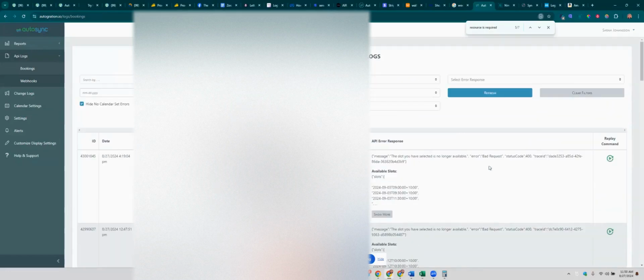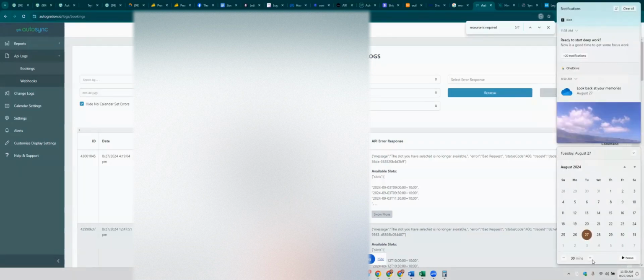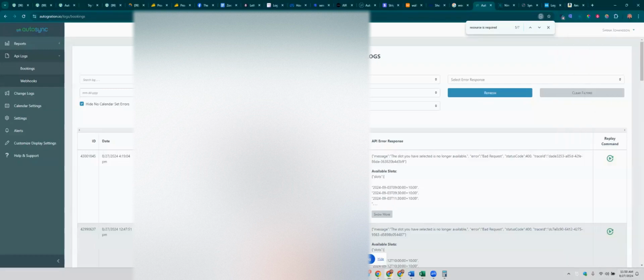Let's move on to the "selected slot is no longer available" issue. I start by looking at the booking calendar and the duration that was attempted to book. So this one jumps out at me pretty quickly. They are trying to book on the 3rd. Let's see, what day of the week is that? That's going to be a Tuesday. So they're trying to book on a Tuesday at 4:15 for a 60-minute duration.